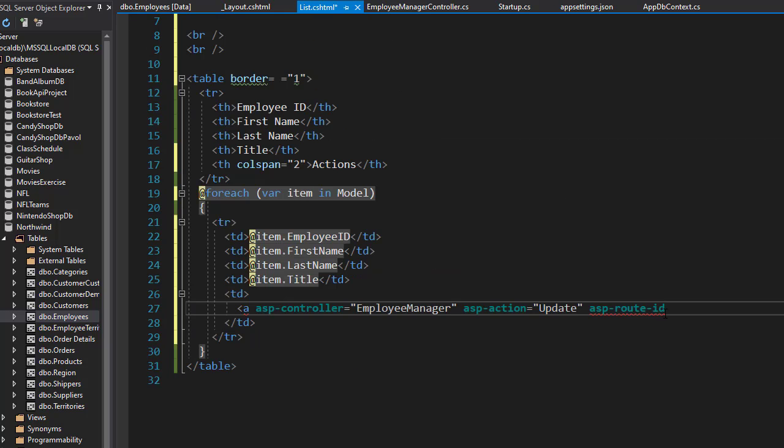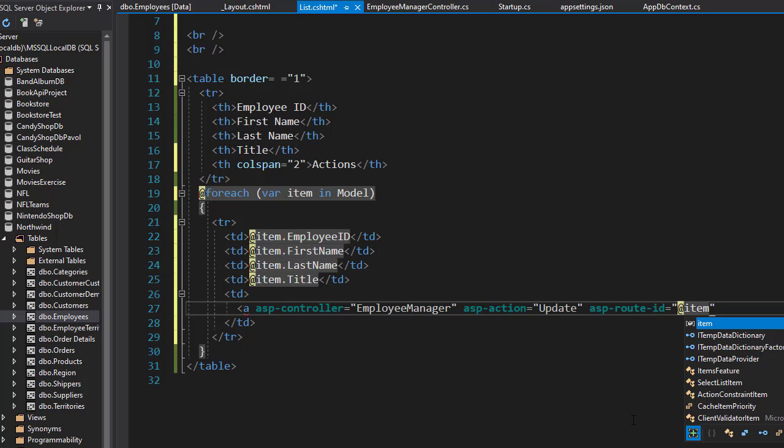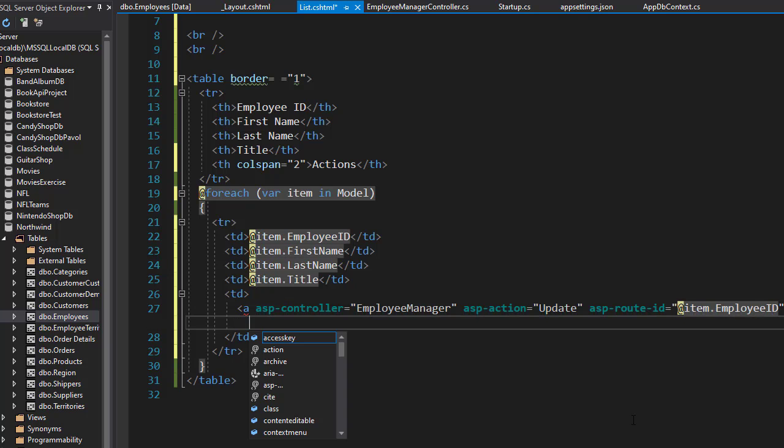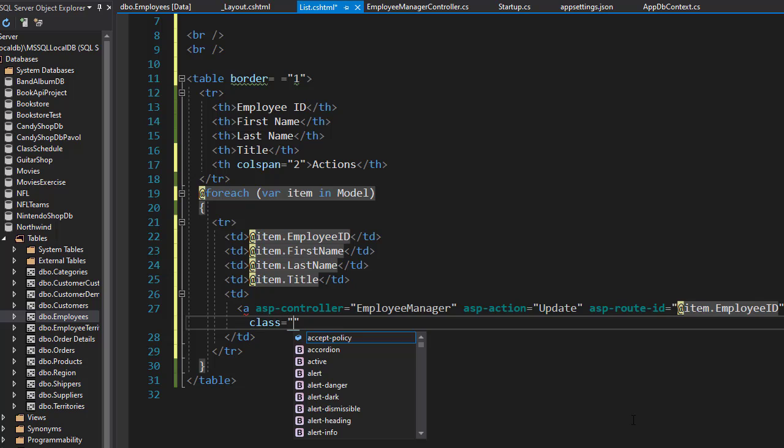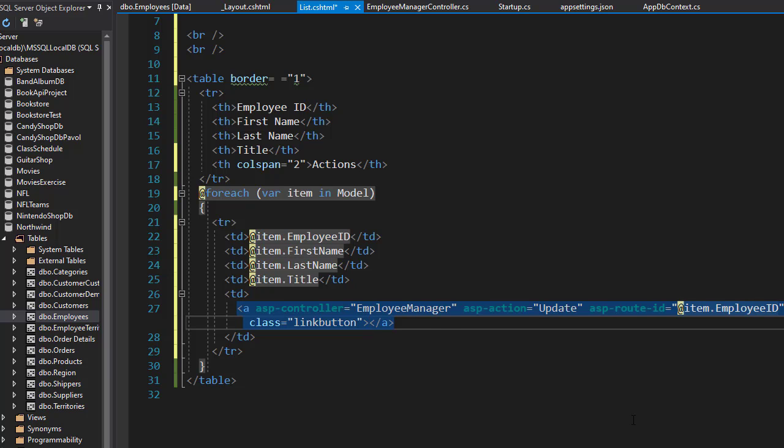So I need to call it ID over here as well. And the ID is coming from our item. We are still in the foreach loop, so it's the item dot EmployeeID. And we can style this link just like before. We'll use the class that I will create, and that's gonna be the link button. And this is gonna be for the update.